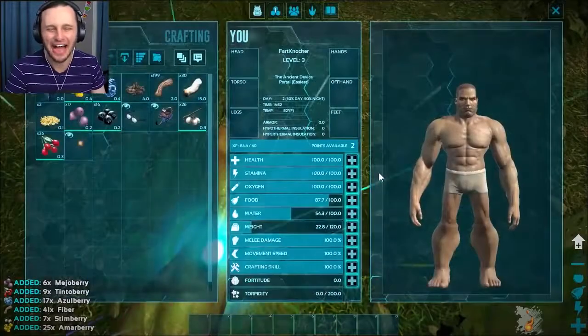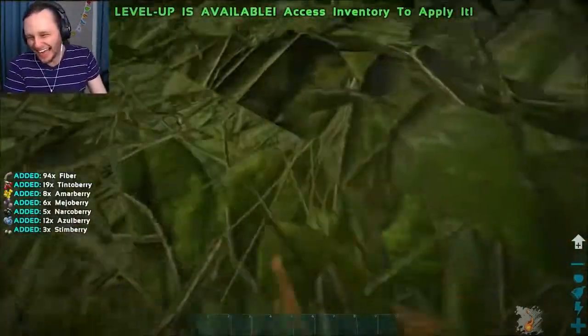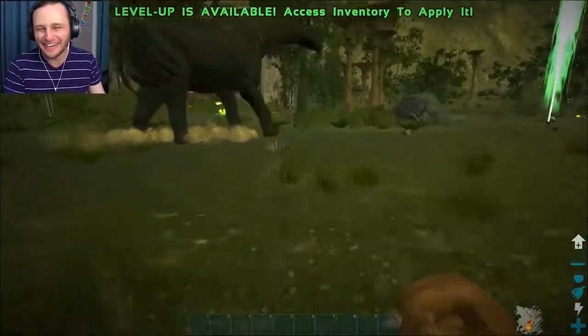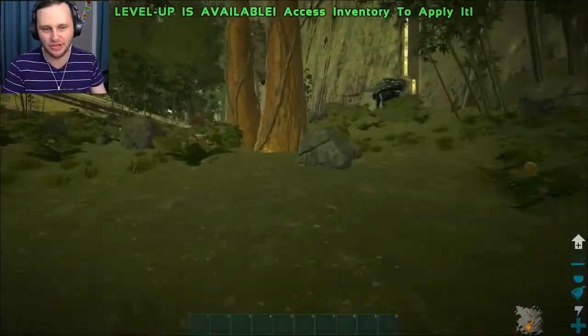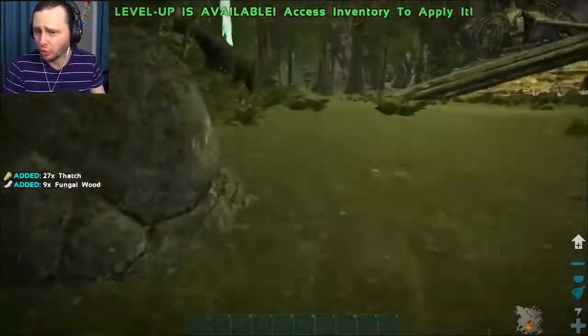There we go. I just leveled up twice. Dang, dude, you're owning right now. I have 94 fiber right there, dude. Hold on, okay. I'm gonna go punch some trees. You guys know Minecraft. This is Minecraft. Let's go punch some trees. Minecraft, punch trees. I'm getting more fungal wood.